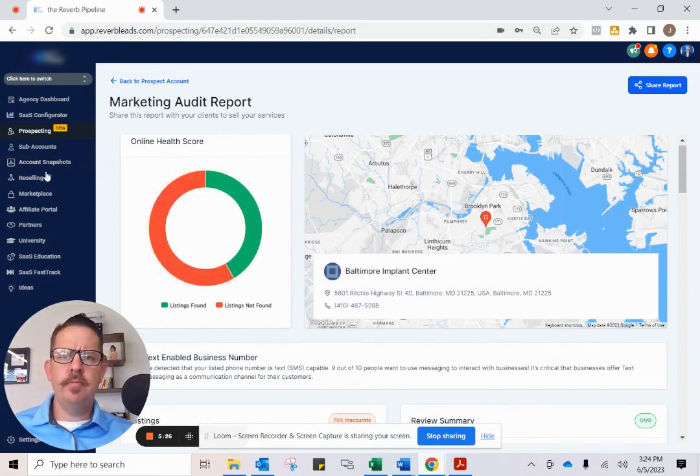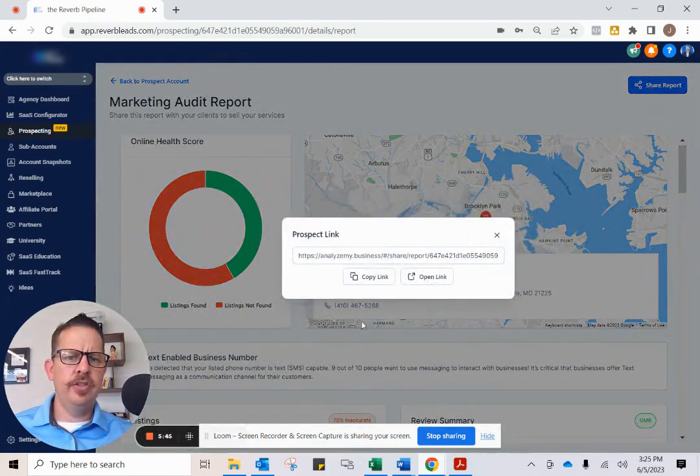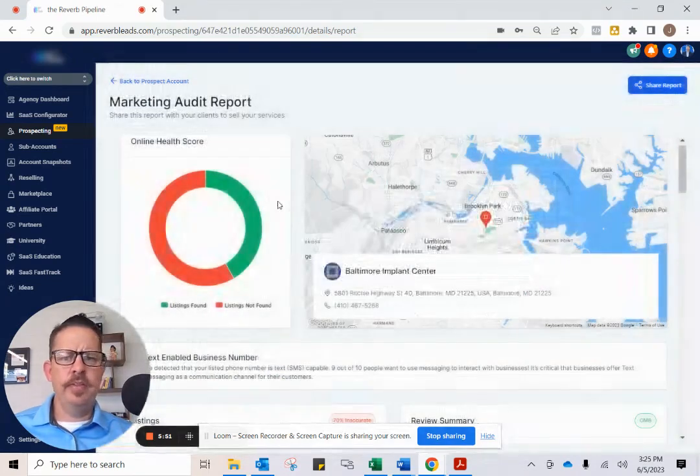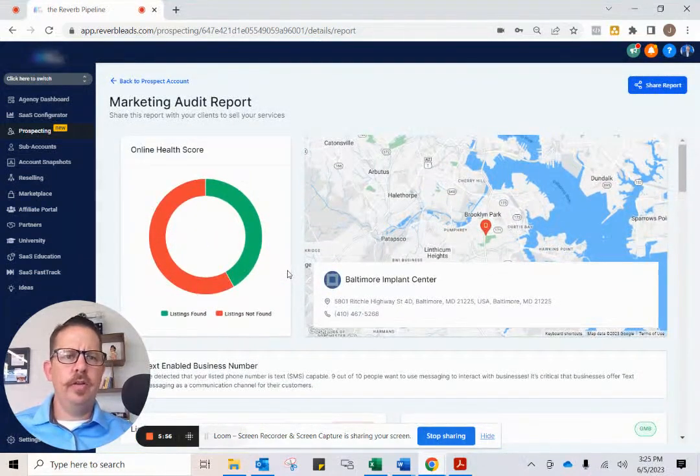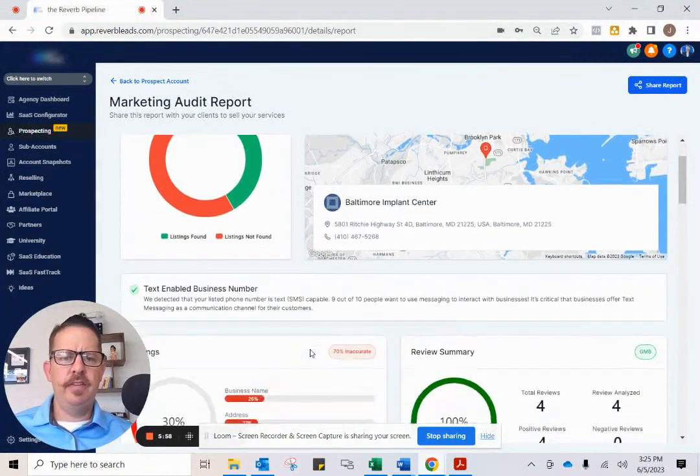But once you get set up with it, whether you're doing the trial or not, you'll be able to go in and just start prospecting. So just go to prospecting and do like we just did, and you can start using the tool. Now, if you want to share the report, you just click share the report, and there you go. There's a link. You can also open the link in front of them if you're with them. If you feel comfortable, you could show them this. You could also download the report and put it in a PDF and send it to them.